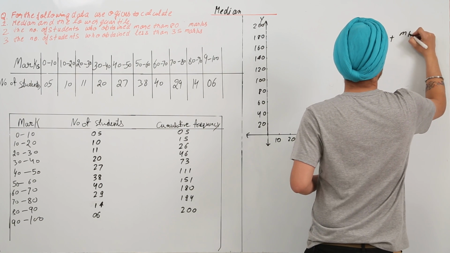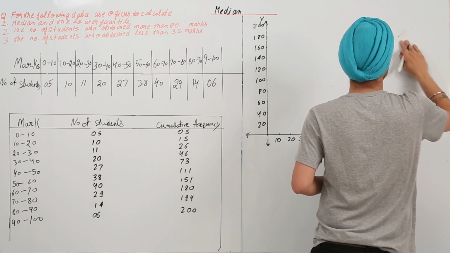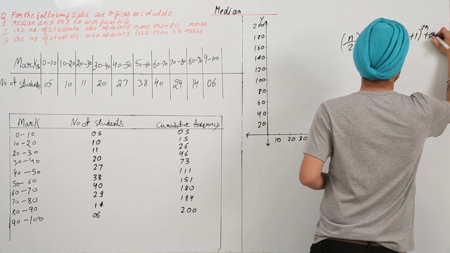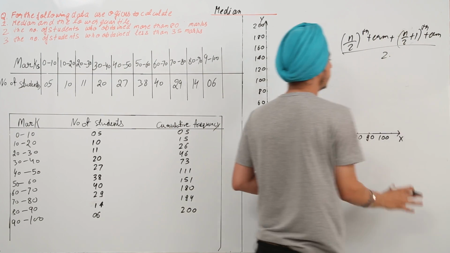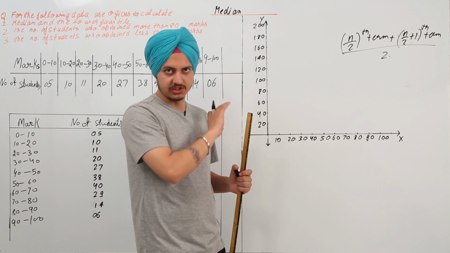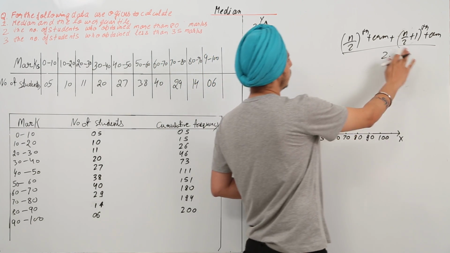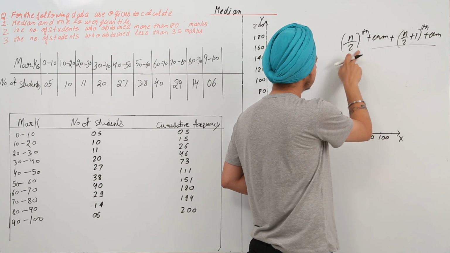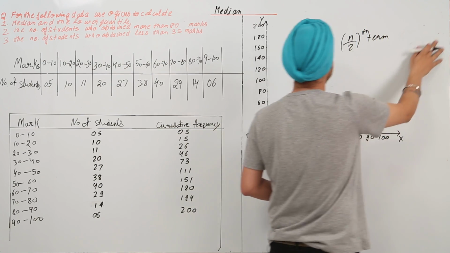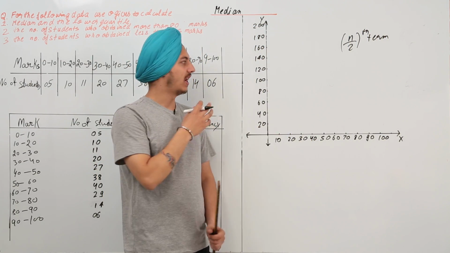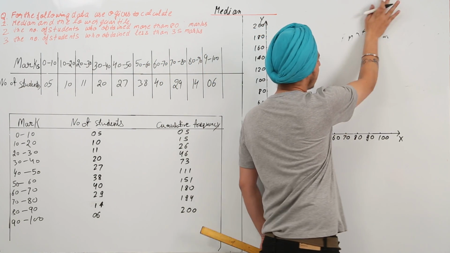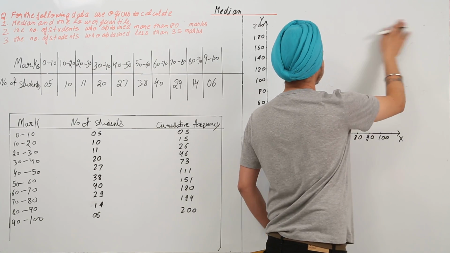This term plus this term by 2. This was the formula for the median of the even data, right? But in this, all we have to use is this much. This would be the median of even data while we are using ogives. Okay, that is all you have to use for even data only, and rest all the formulas remain the same.